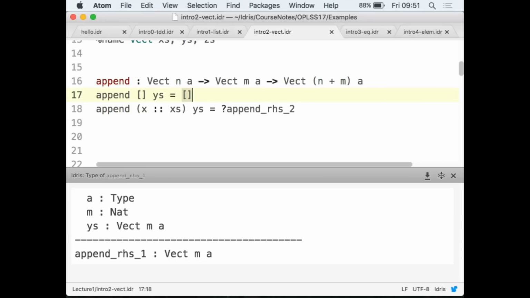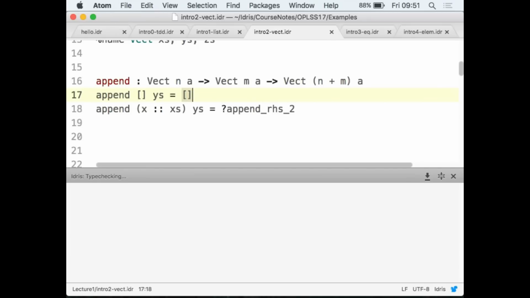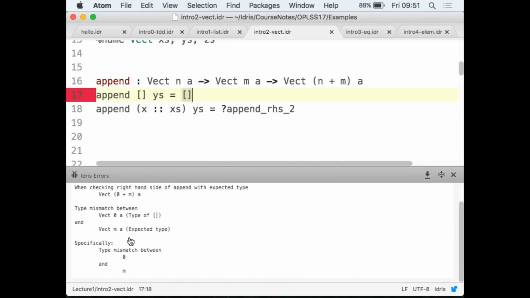And so if I try that thing that we did before of giving the empty vector, this will hopefully not work. This is to prove that sometimes there are type errors and it is really doing something and I'm not cheating. Unfortunately I can't make this font any bigger, unless someone's done something to the atom mode since I last looked. So if anybody fancies adding a feature to the atom mode where I can make this font bigger, that would be lovely. Thank you very much. It says type mismatch between 0 and m. It was expecting something of length m. It's got something of length 0.